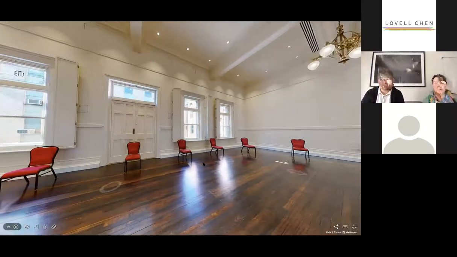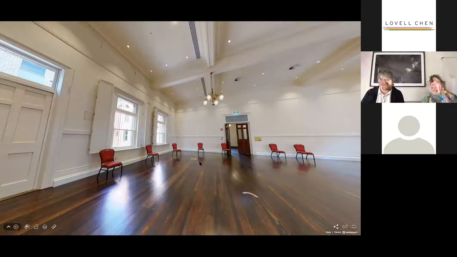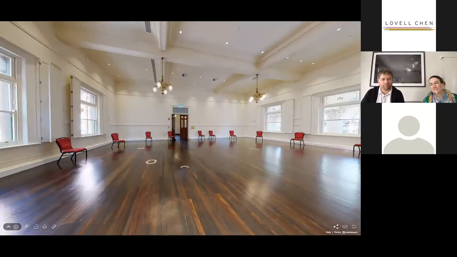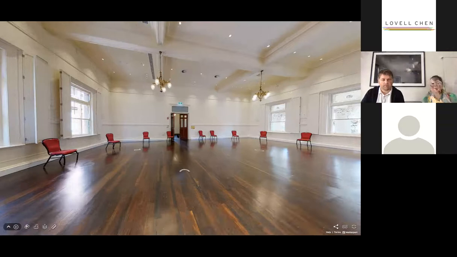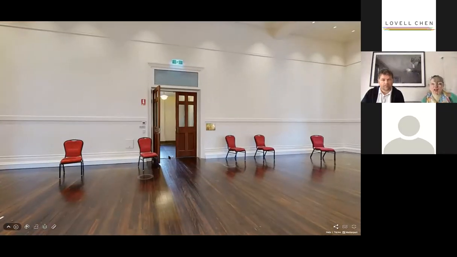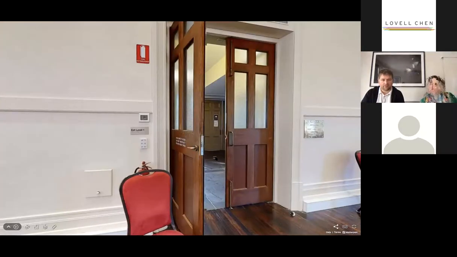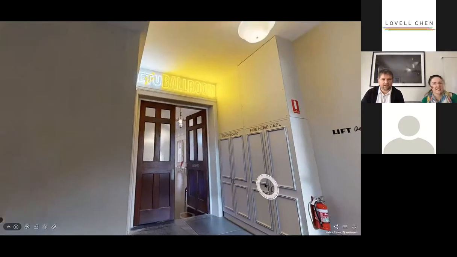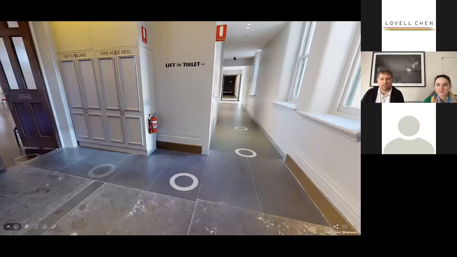But just having a look at this, there's some lovely little details, see the little ETU stenciling in the windows. And as we entered the ETU ballroom, you might have also seen a custom light art. Turn around. Yes. There we are there. We did a neon. So if the room's in use, the light is glowing, which is rather nice.